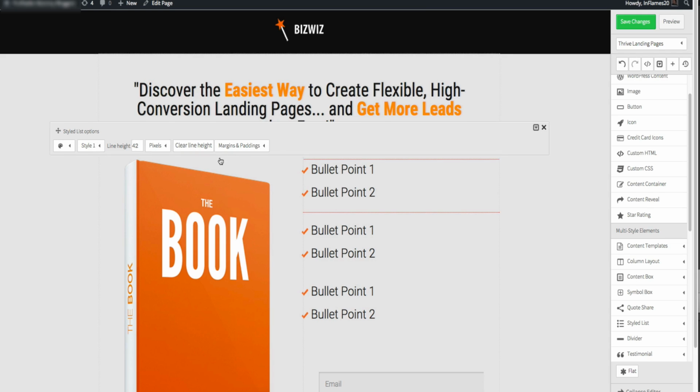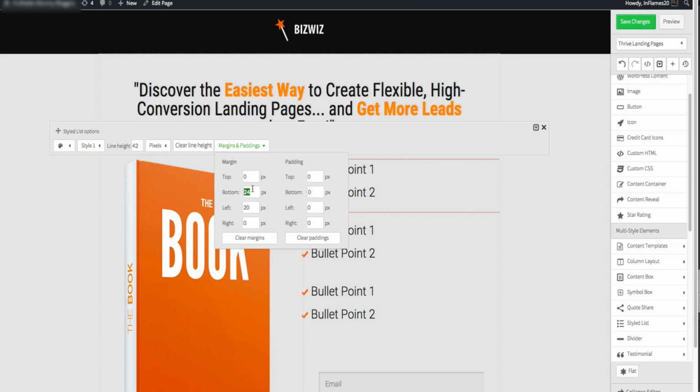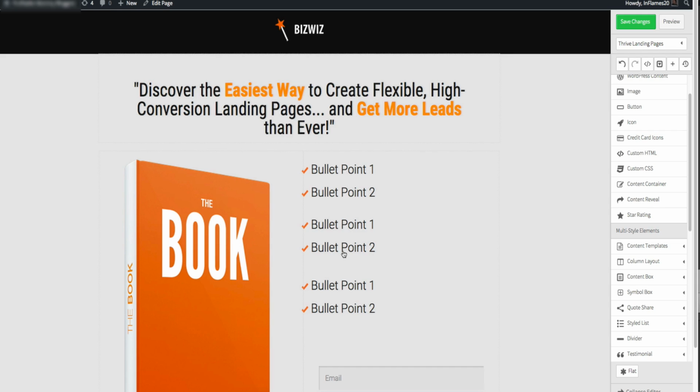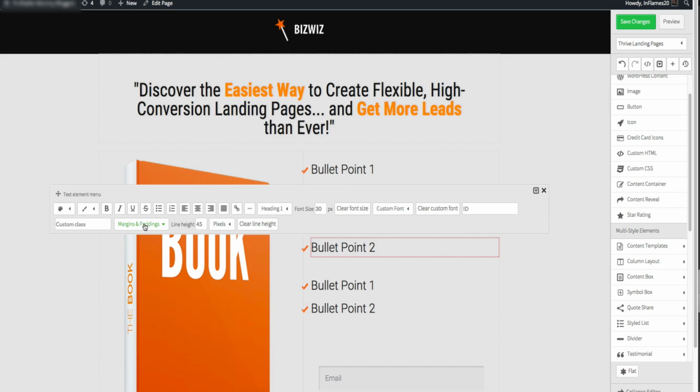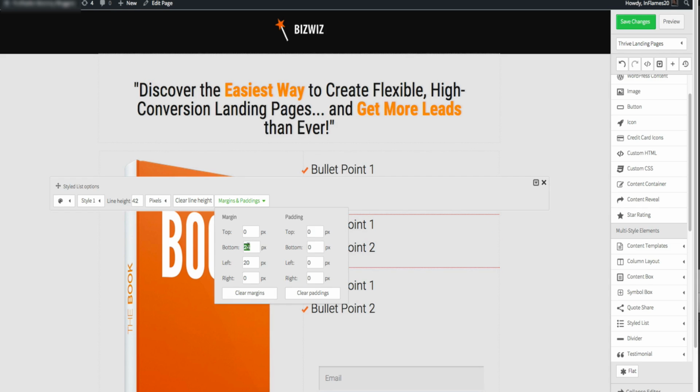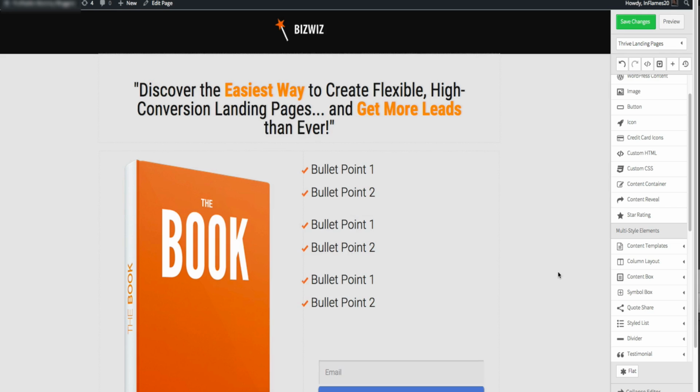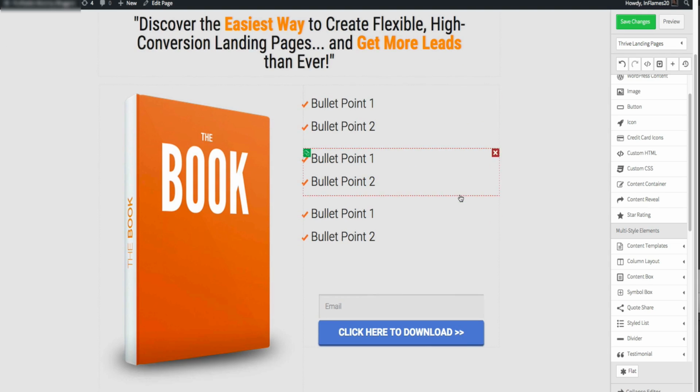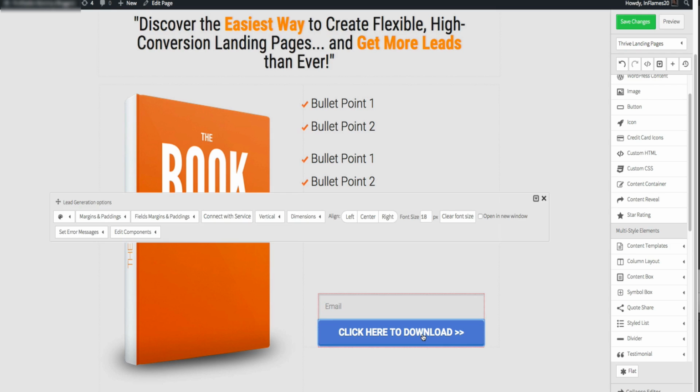And actually these bullet points also have bottom margin at 20 something, so I can make that a bit tighter like this. So this is basically it, guys, and there's also one thing I want to show you here.